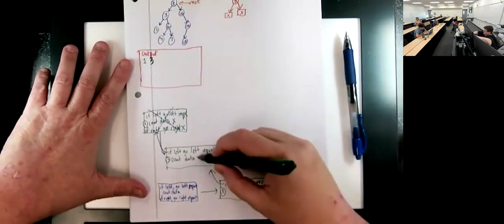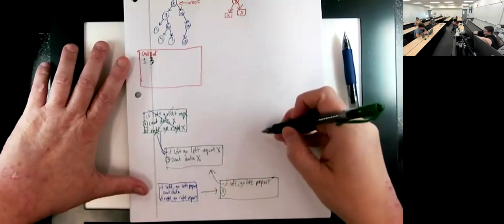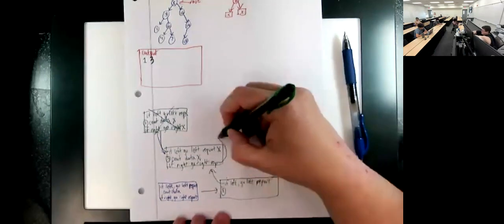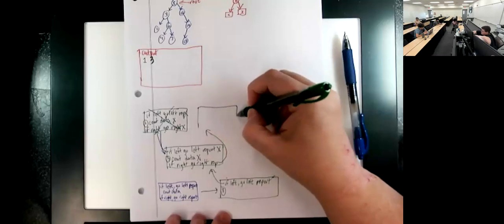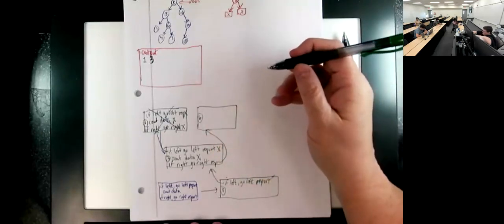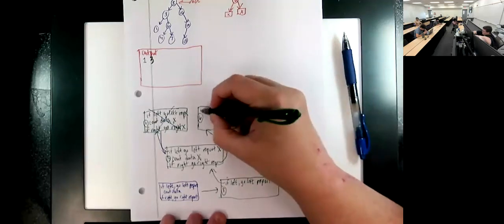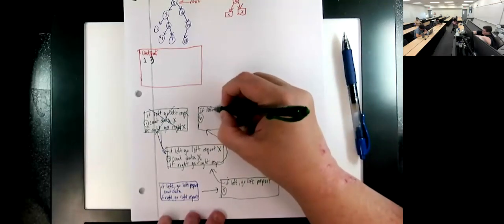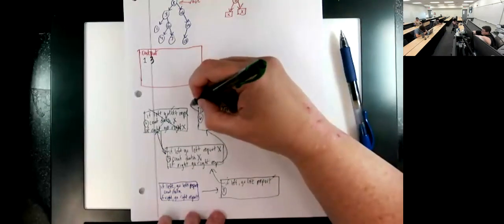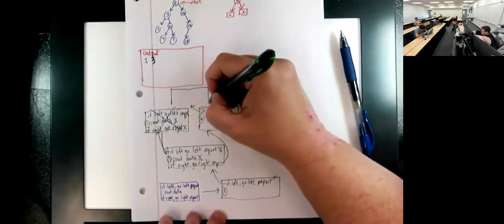That left line was done, we're couting the data. And now it says if right, go right and report. And we do have a right. So this will take us up to another box here. This box here is the 6. And we've got if left, go left. We do have a left. It is the 4.